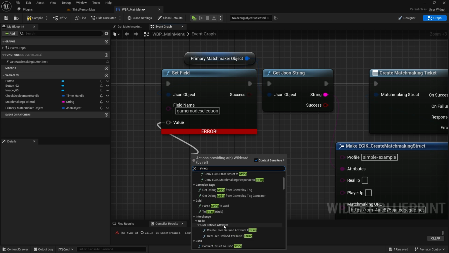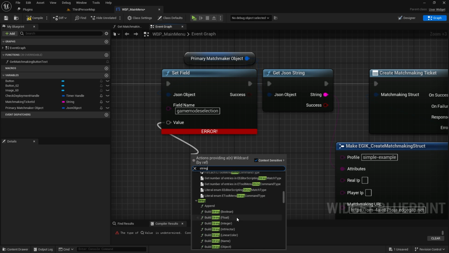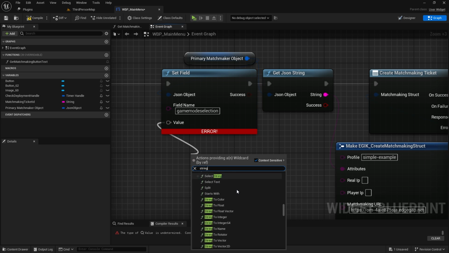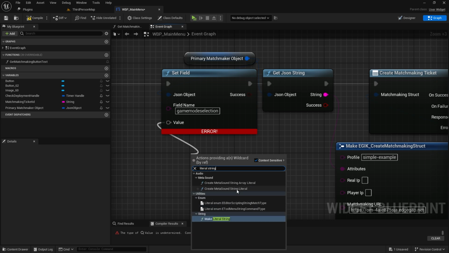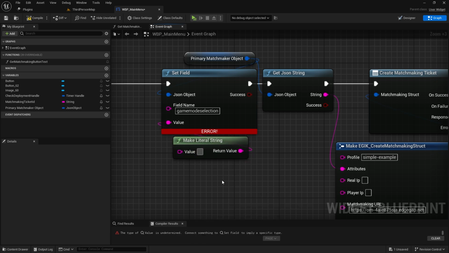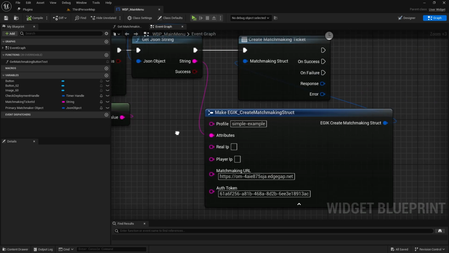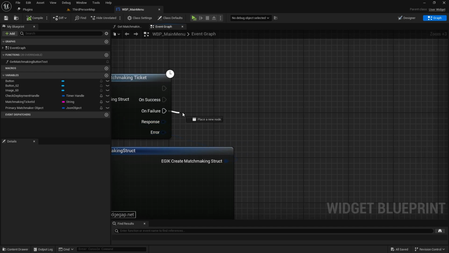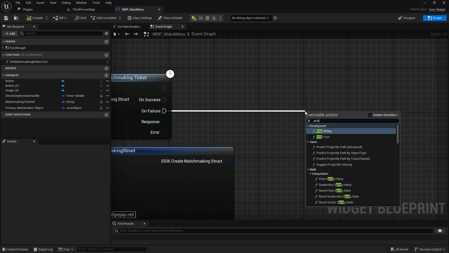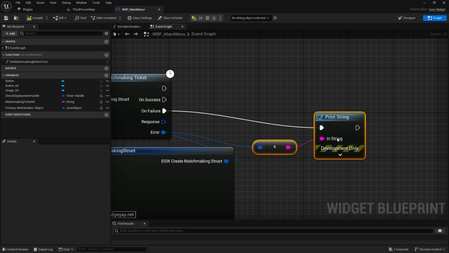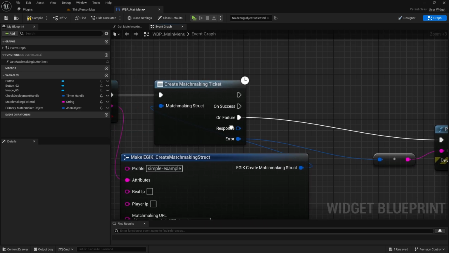You need to pass a string value, and this is a wildcard entry. So you can wildcard extract or something like that, it's called. I forgot, but that's a wildcard value. So you can just make a literal string and pass the value here. Now the two players will have the same value, so they will be matched when we test. And then when this is done, you can print the error in case we get any. I think we will get an error for not passing the beacons value, but we are going to do that after this. Let me just show.